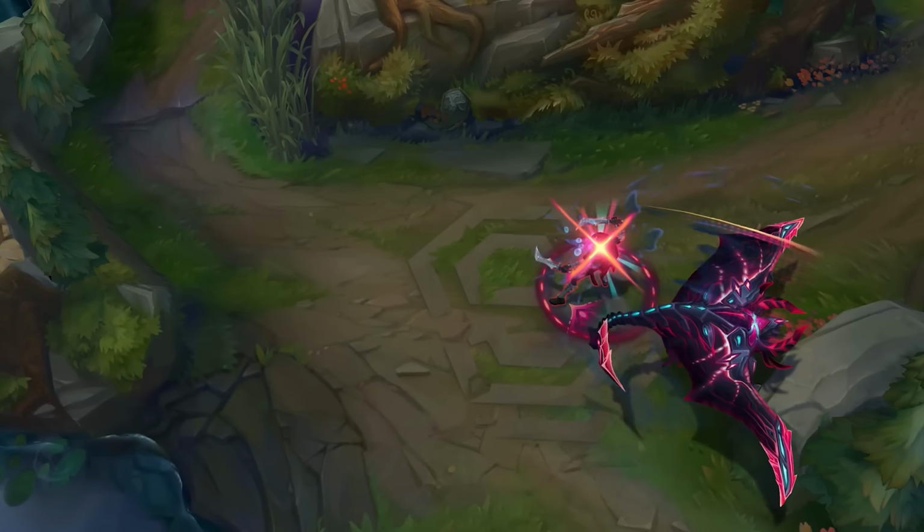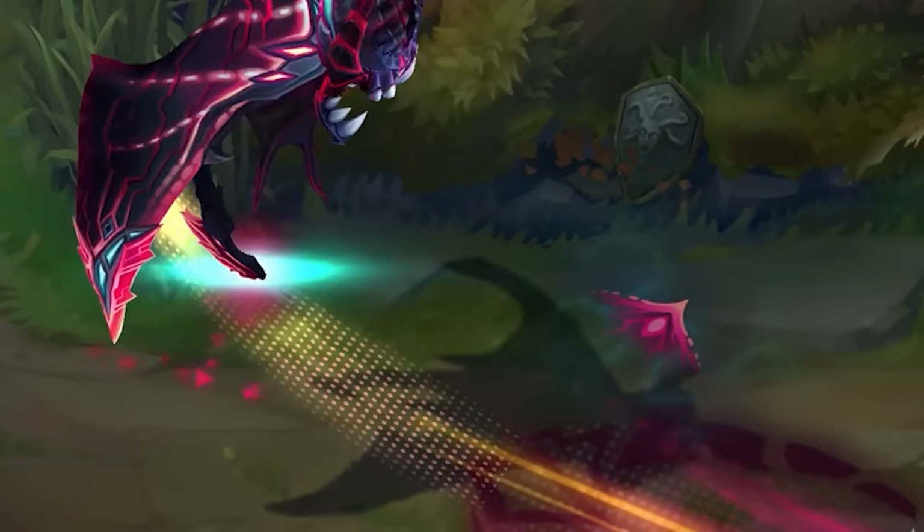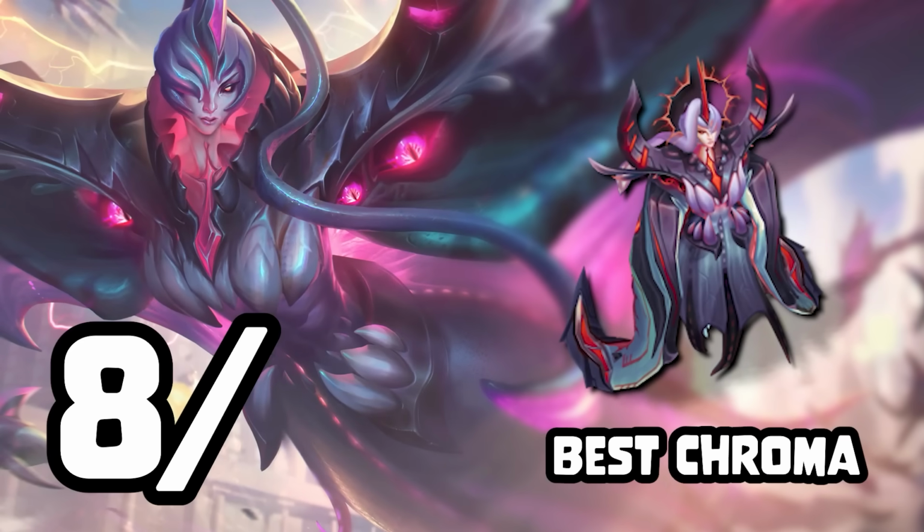For a skin that boils down to just Bel'Veth, but more of her, it can really only be judged on the rule of cool, and it's pretty goddamn cool. Pearl is the best chroma, 8 out of 10.